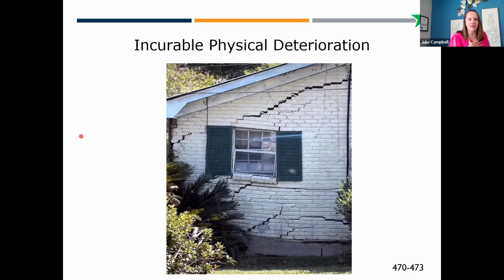We know we're not structural engineers, but what do y'all think? Is your little red flag going nuts right now? Yeah. Assuming the structural engineer comes in and says, this is going to cost so much money to fix. Whenever you get into structural foundation, you can start tacking on lots of dollar signs. It may not be economically feasible to fix this. That's why it's incurable. So the structural engineer comes in and says, well, yeah, you could fix this, but it'd be $60,000. Now you have to ask yourself, if I sell this, can I get my $60,000 back? That's what we mean by not economically feasible.